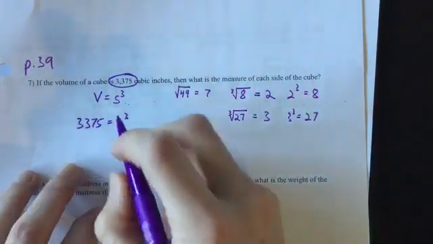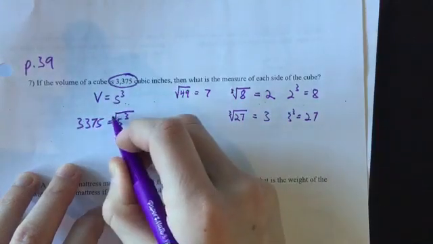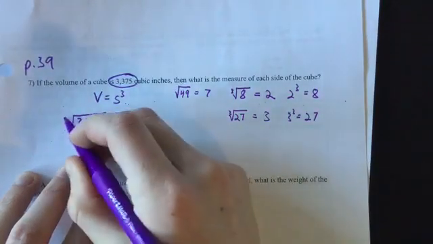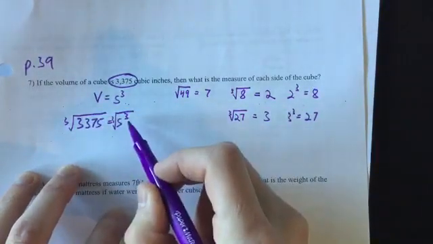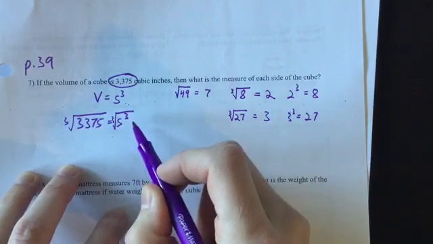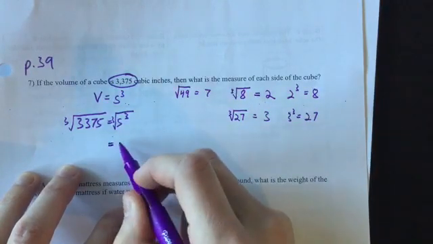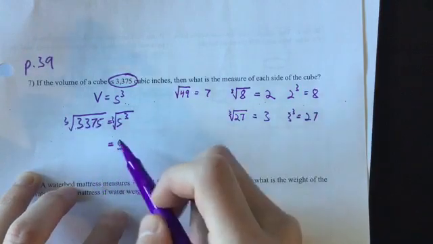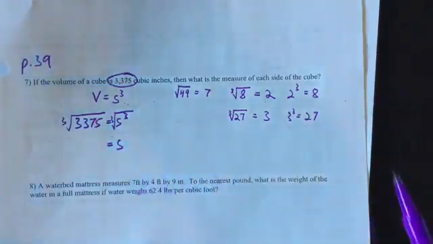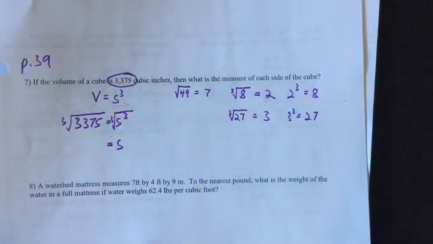So that's what we're going to do here. We're going to take the cube root of both sides. What number times itself 3 times gives us s to the third? Well, that would be s. Now we need to figure out what's the cube root of 3,375, and I have no idea what that is. So we have to use our technology.